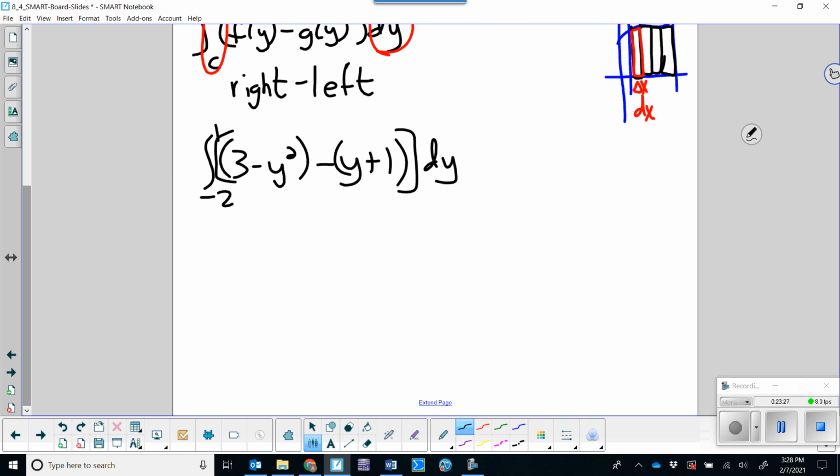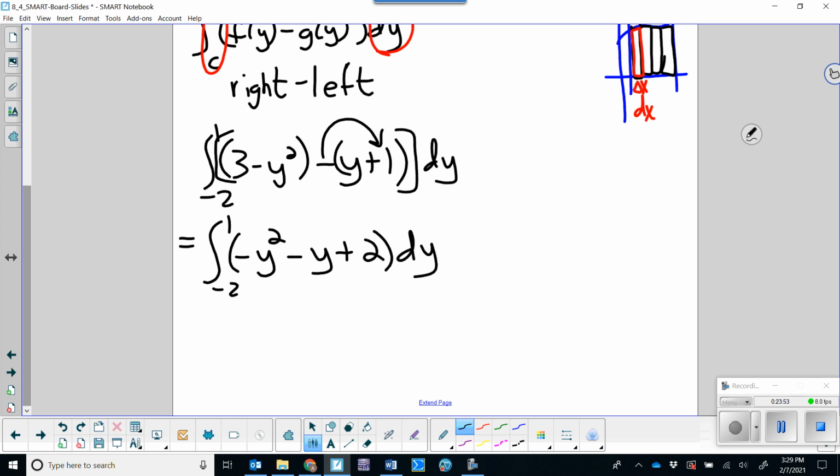So again, we're going to practice this. Before we do anything, we're going to combine any like terms and simplify it so it's much easier to do. So I only have minus y squared. I only have a minus y. There's no other y terms. And then don't forget it's minus 1 here, and I have a 3. So it's 3 minus 1, which is 2. So that's what that would simplify to. Now I can just do all my integration, and remember, it makes no difference what order you put it in.